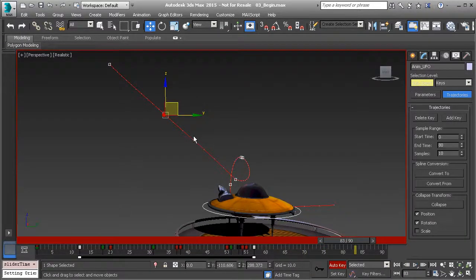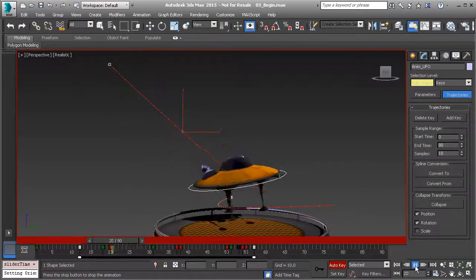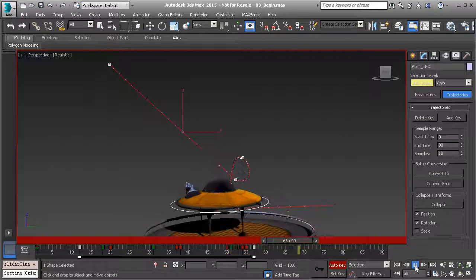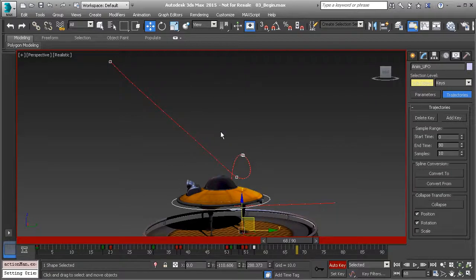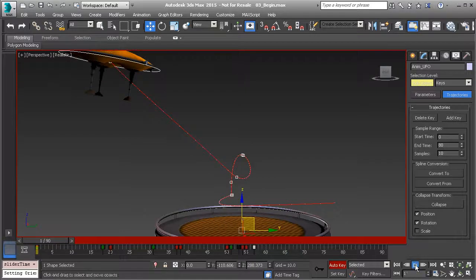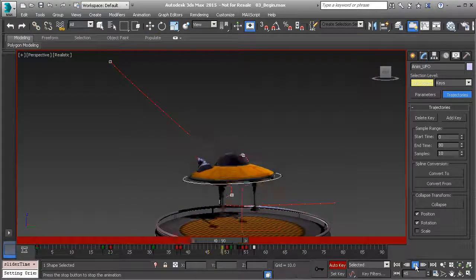So we can experiment here. We can go ahead and take this key and start to kind of drag that to even out our spacing a bit more. So we can drag it down just a bit more. Let's hit play. Much better. Another thing you might even try is optimization. You might consider removing that keyframe. So I just hit delete on the keyboard to clear it out. When we hit play, it looks much smoother.